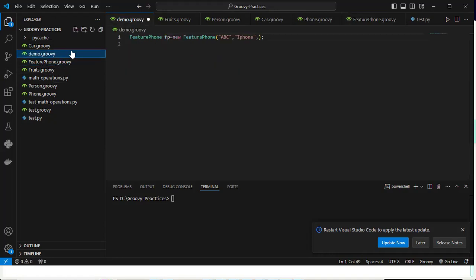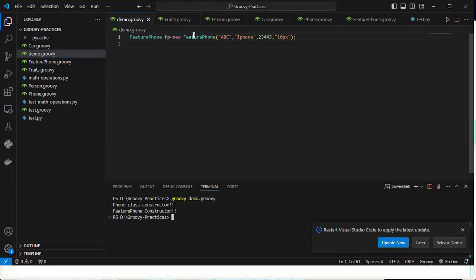Price I have given something like two something, and camera suppose I give 10 pixel. If you save it and run it, now you can check, it's working.